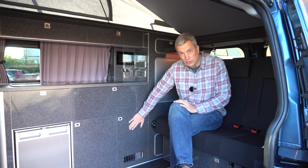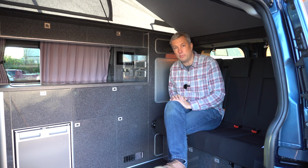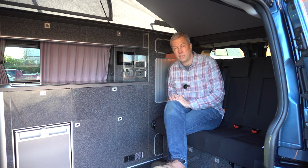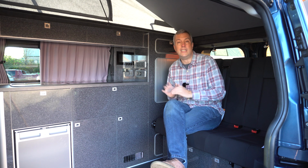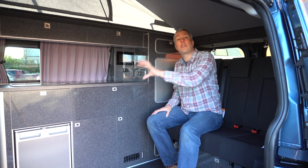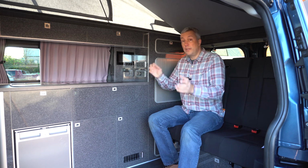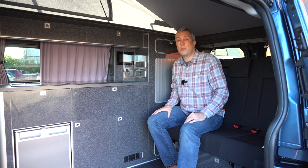Again, all the electrics are in this cupboard here, so that's the first place to look if you do have any problems with the electrics. It's a good idea to keep it plugged into the mains over winter to avoid any issues with the electrical systems. Your leisure battery is recharged in 3 ways, either from the alternator when the engine's on, the mains hookup cable when you're plugged into the mains, or via the solar panel.